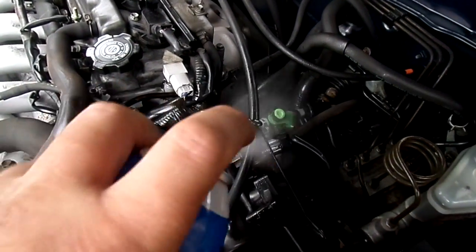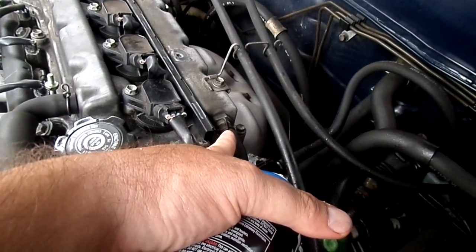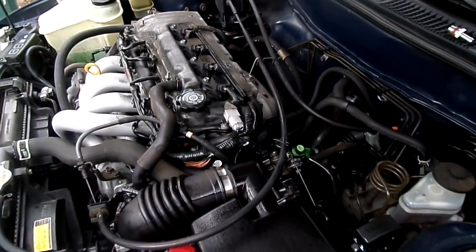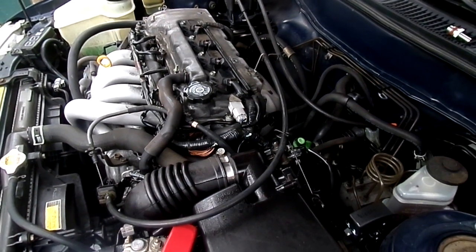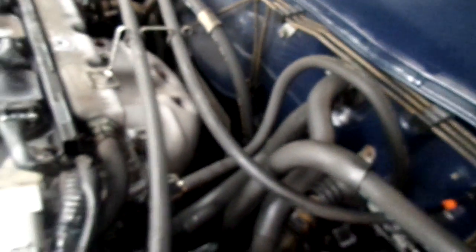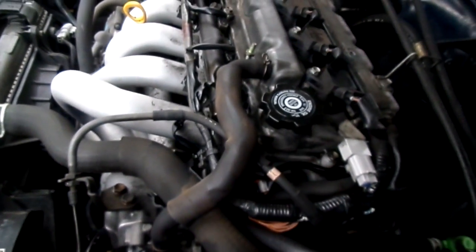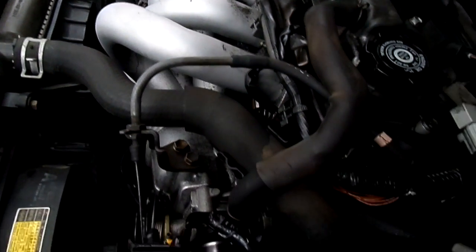That's really leading me to believe this is a PCV valve, which is located right here. Most cars have them — GM does something a little different — but anyway, it's just a positive crankcase ventilation valve. They stick open, which lets air in and causes a lean condition. So guys, that's really about it. You just go through and test it — get some parts cleaner or whatever, and anywhere there's a possibility of an air leak, spray it with the cleaner. It will accelerate the engine if there's a leak because it goes straight into the intake — that's how you actually locate it.